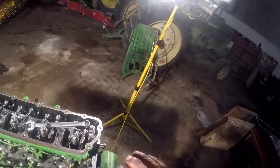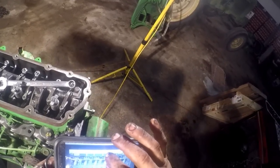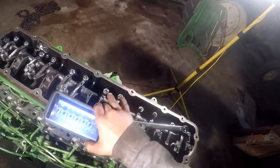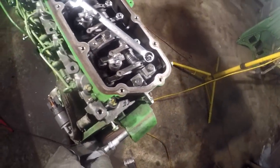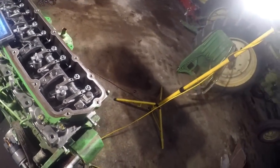So I took a picture of each one with my phone. That's what I'm doing in the field. It's easier for me to do it like this. And I'll set that like that, somewhere where I can see it. Might have to move it again, but we're going to number both intake and exhaust. The short rockers are your intake and the long rockers are your exhaust.